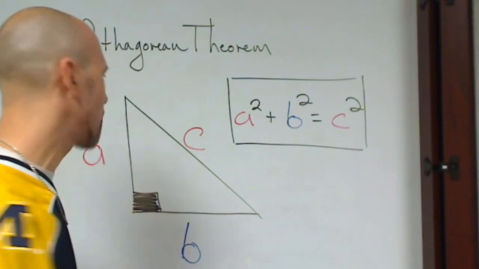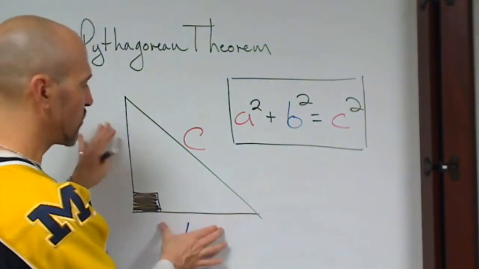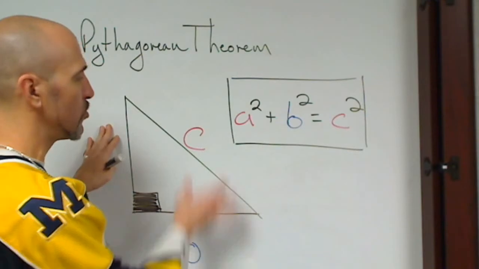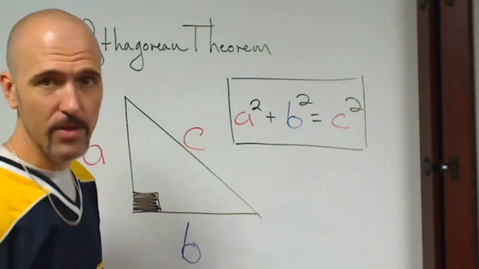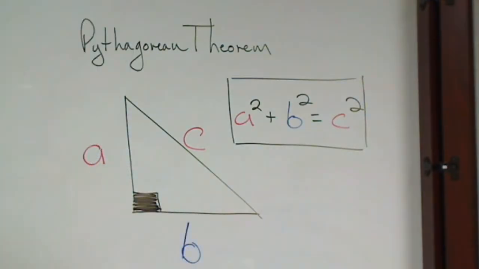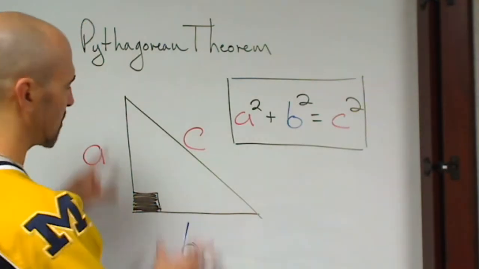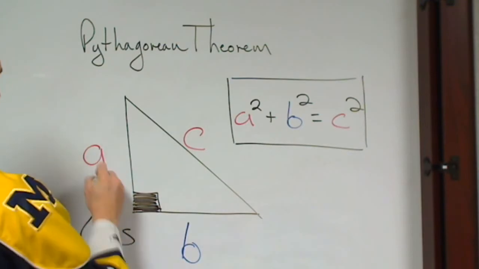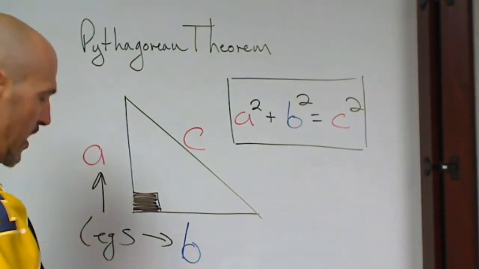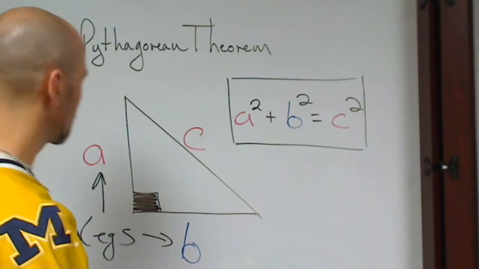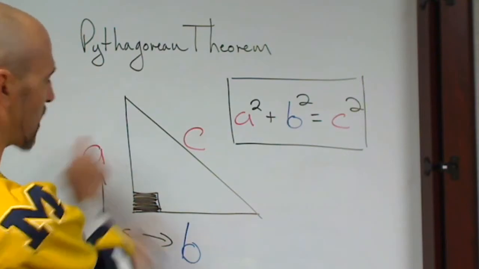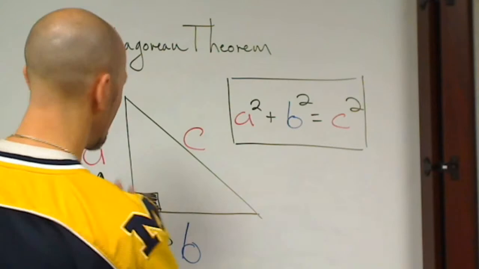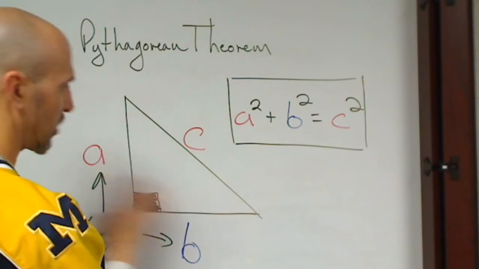Let me say that one more time. If you have two of the sides in a right triangle, you can find the third using Pythagorean's theorem. So just a couple things first. The two sides, the two line segments that make up the 90-degree angle, these are called legs. It's either A or B. And for the record, they are interchangeable. So it can be AB or it could be BA, either way. In other words, the A could be here or here, the B could be either one of those.